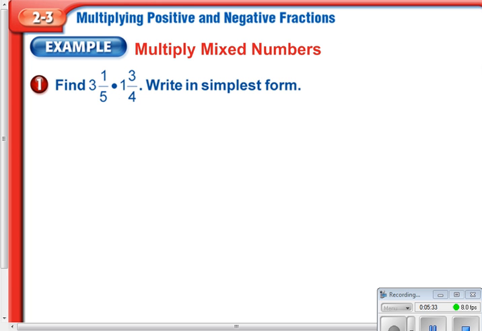Next example, example 1. When we see this, here's our mixed numbers. When we work with mixed numbers, go ahead and convert them. Multiply, add here, multiply, add here. 3 1/5 converts to 16/5 times 7/4. Positive times positive will give us a positive outcome. Look to reduce diagonally. Again, we're able to reduce diagonally. A 4 can come out of here. 4 can go into 16 4 times and into here once. Do your multiplication, giving us 28/5.